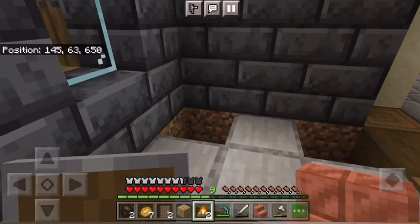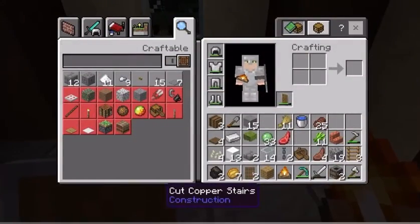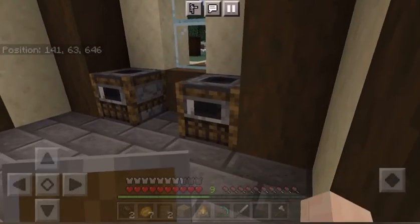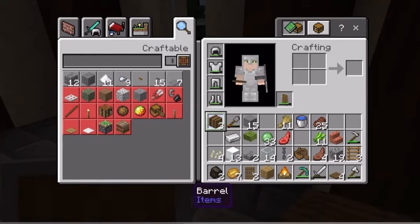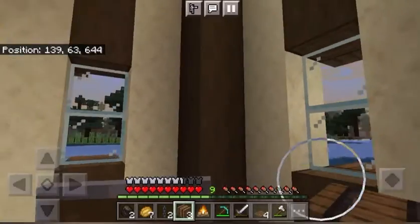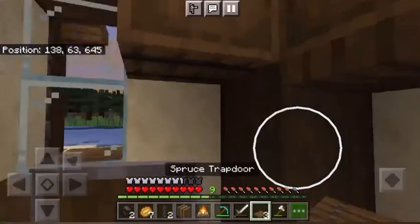I was going to make an oakwood slab coffee table. But if we have a little campfire here — why do I have two? I don't know, but I'm not complaining. Then if we go and put two smokers here. I also have some barrels for some basic storage. I really like it when you can have two barrels there with two trapdoors as sort of shelving.